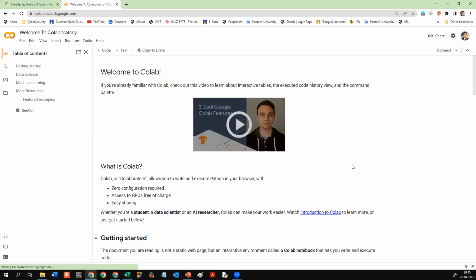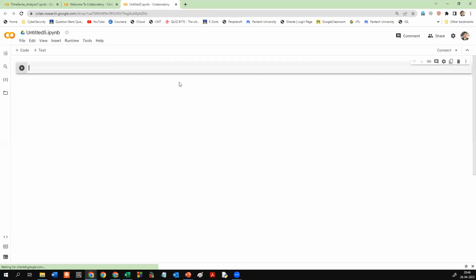So this is the default page when you go to colab.research.google.com. And here we should create a new notebook. So this is a new notebook that we are going to create. Once you create a notebook, you get a notebook like this. This is called IPython; its extension is .ipynb, right? Here, every library that generally you install on your computer with the pip command, you need not do that. Everything is available. You simply write print and any command that you want, and you click here to execute it or press Control Enter. So this is an execution cell that we use here.